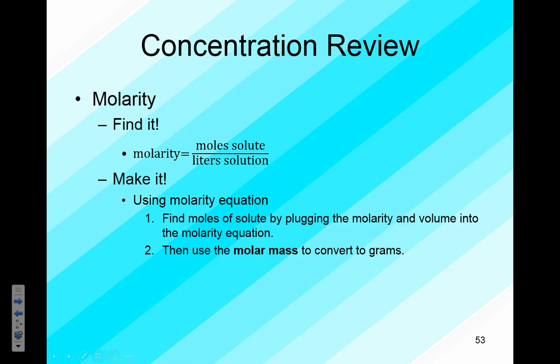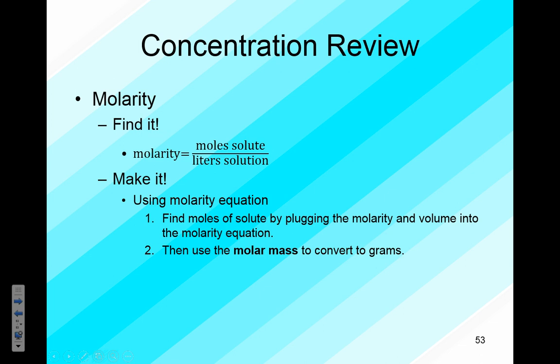The second type of thing is make a solution. And one of the things you need to understand is you're making a solution from a solid here. Because technically the last one is also making a solution, but you're just making it from an aqueous solute. So if we have a solid solute and we want to make a certain concentration in a certain volume, we're going to do two steps. We're going to use the molarity equation, the one we just looked at, to take the given molarity and liters and solve for moles, and then we're going to use molar mass to convert that moles into a mass amount.